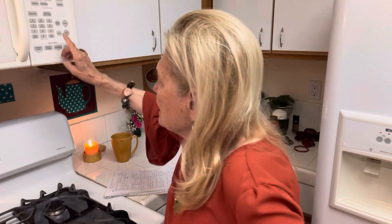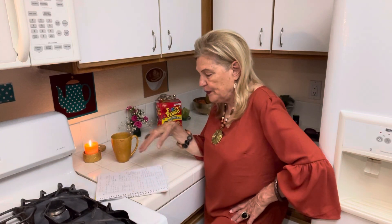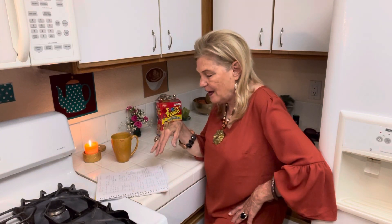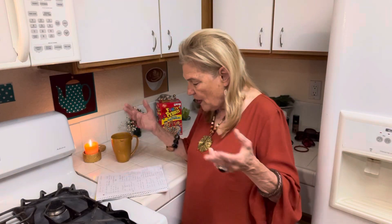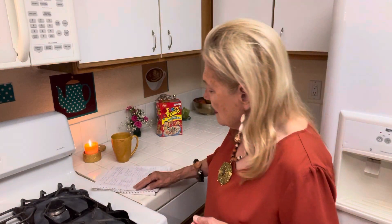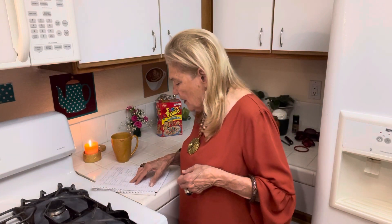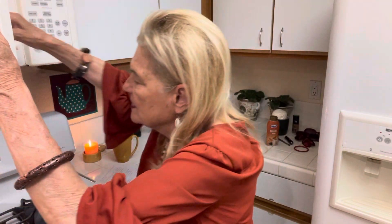A lot of times I eat cereal and milk for breakfast. Number two: don't buy any food until you eat the food you have in your house — especially meat. Number three: try to have one regular meal. I have dinner with the quiche and the salad. My cheat meals — try to have one or two — is a sandwich with a small fruit or veggie, soup and crackers, peanut butter sandwich, or cereal and milk.